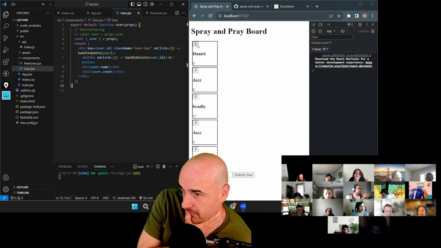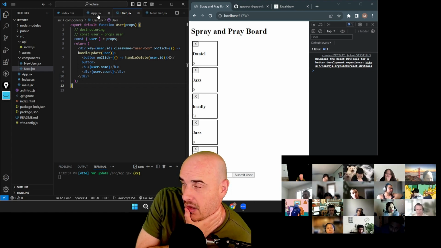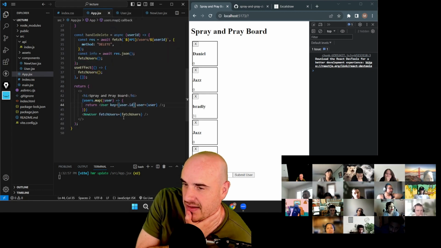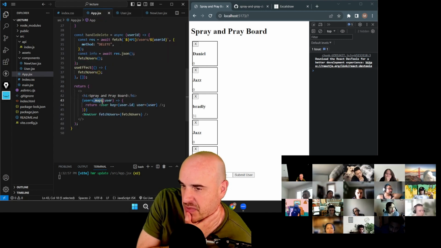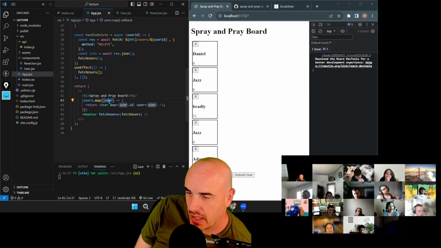Just a question. The user that you're passing in as props is your state, right? In the previous one? Not really. I mean, it's kind of state, but it's really coming from this map method. Every item, all the objects in the array of state. I mean, it is state. You're right.